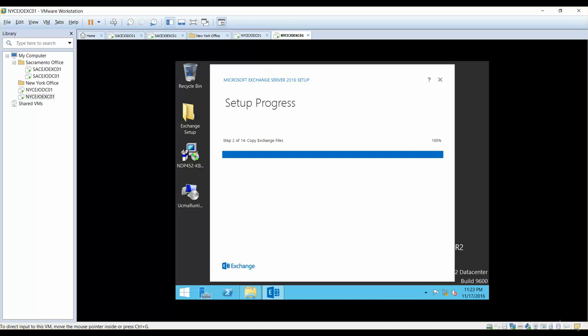But still the components like hub transport, unified messaging, and client access are still required to be installed in your Exchange server to function properly. So just keep this in your mind. So I'm gonna pause the video here and we will come back once we are done with all these steps.